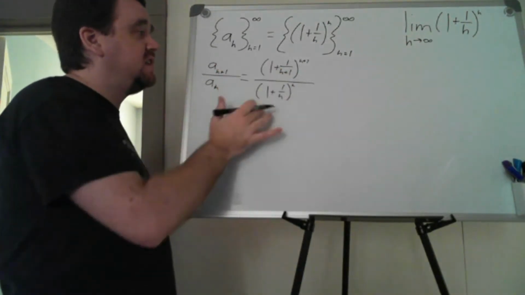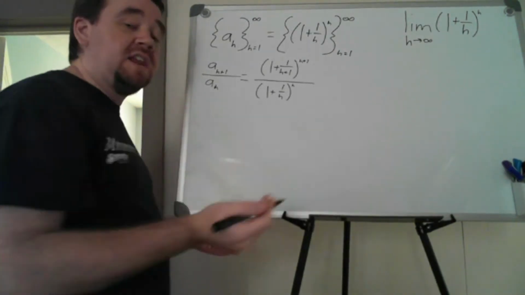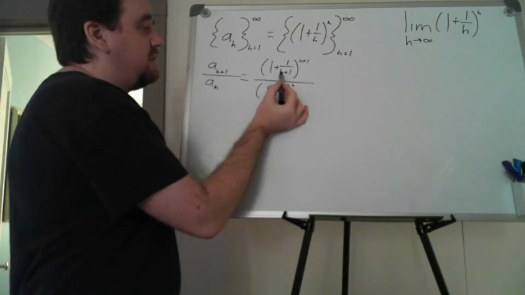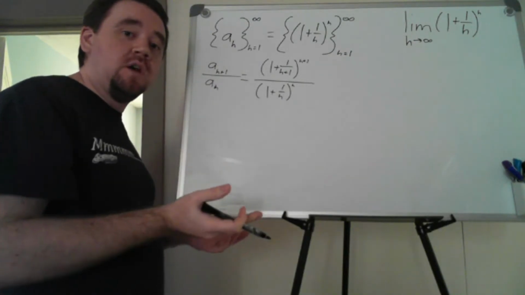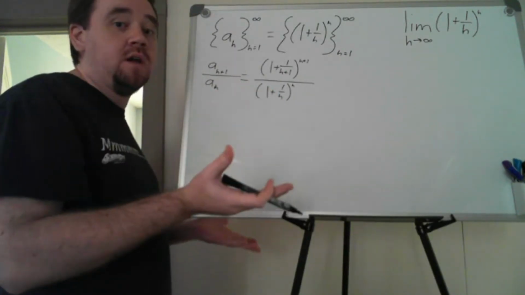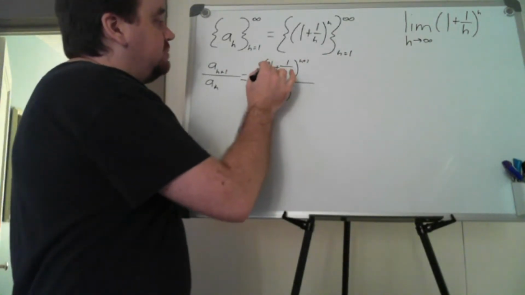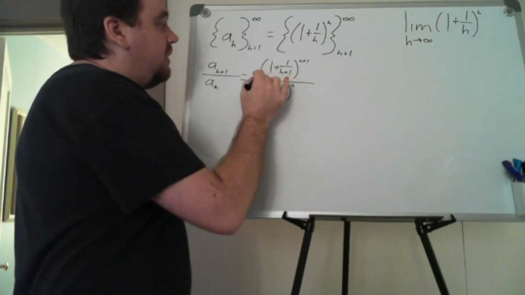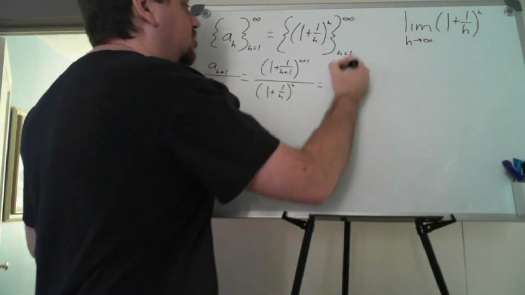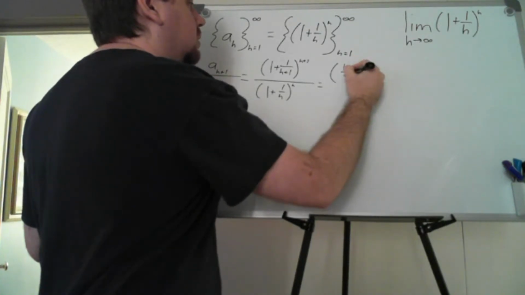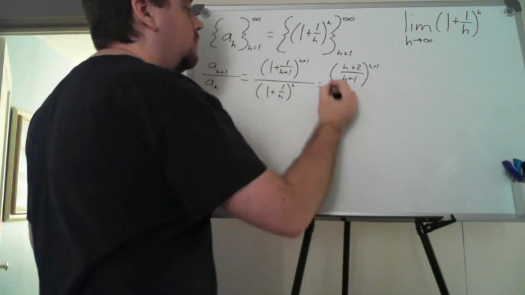Now, in each of these sides, I've got a summation with fractions. I'd rather have them just be one fraction. So to do that, I need a common denominator. Well, here, my common denominator is going to be h plus 1. So I change 1 into h plus 1 over h plus 1. Because you take the same thing divided by itself, you get a 1. So all I'm doing is multiplying by 1, which means I change nothing. So the value doesn't change. So this becomes h plus 1 over h plus 1. And then my common denominator, so now it's h plus 1 plus 1. Oh, well, that's easy. That's just h plus 2 over my common denominator of h plus 1, still to the power of h plus 1, all over.